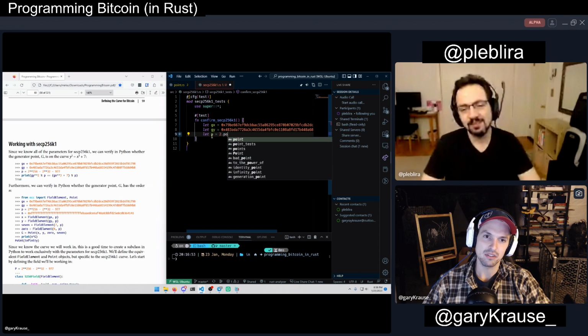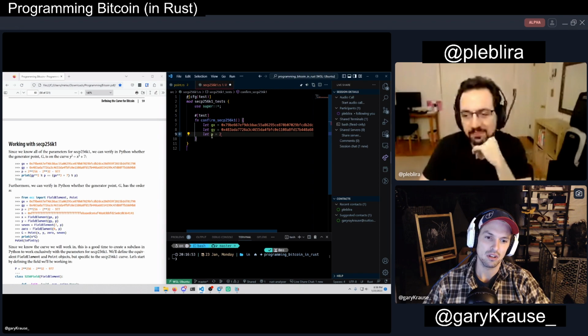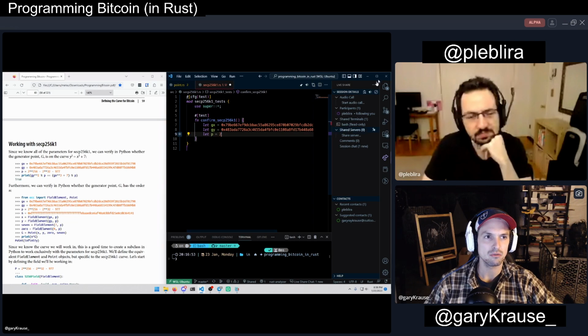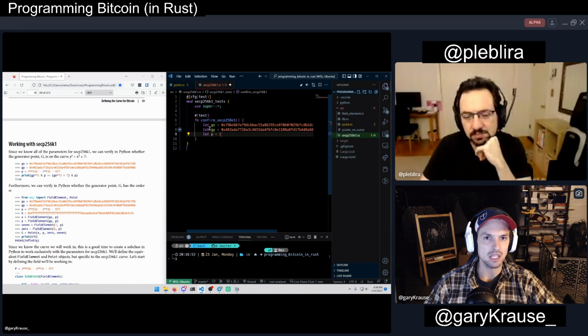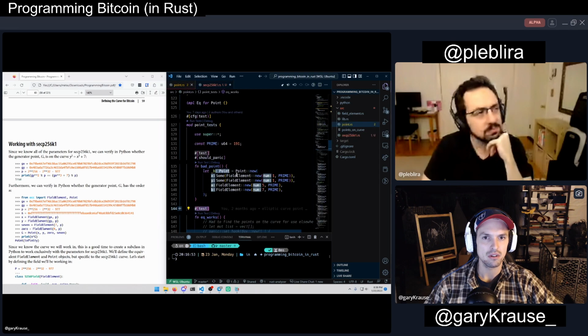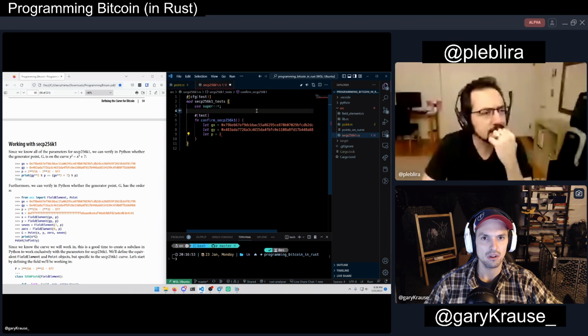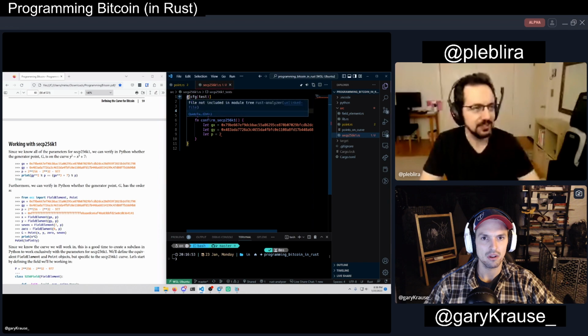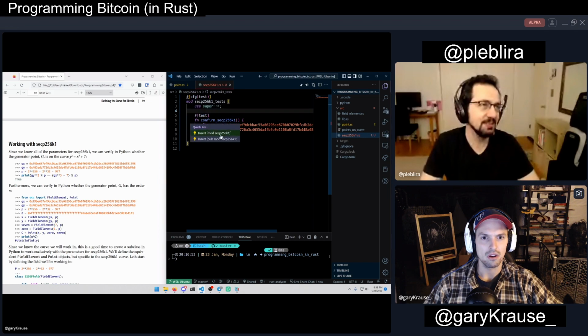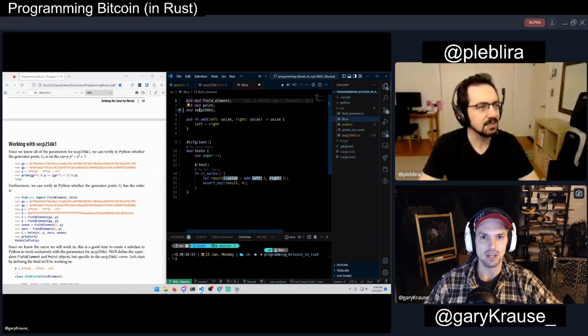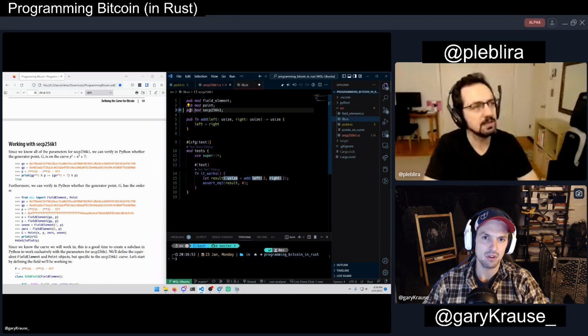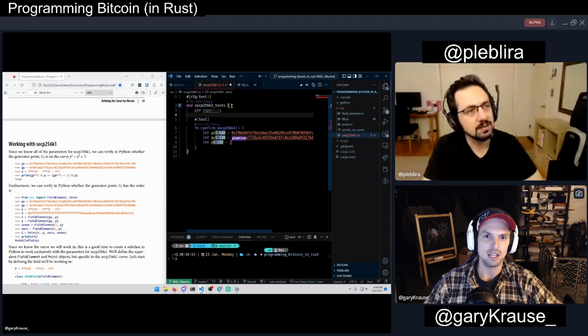Why is this not getting any code completion either? Maybe because I hadn't trusted the workspace yet. I don't know if it's gonna make a difference for you. We had not added it as a mod.